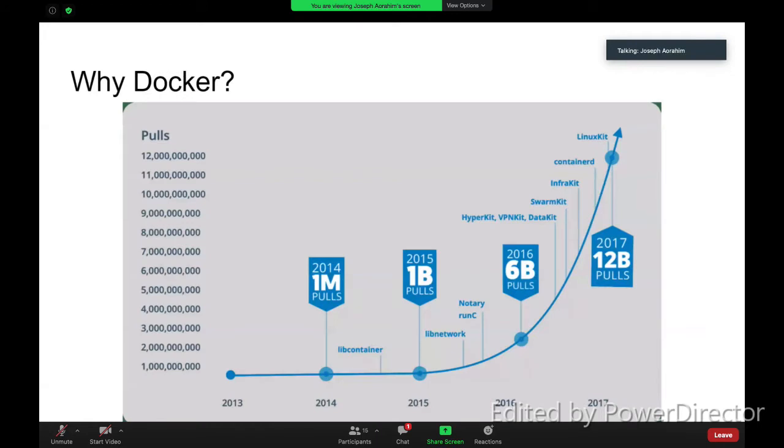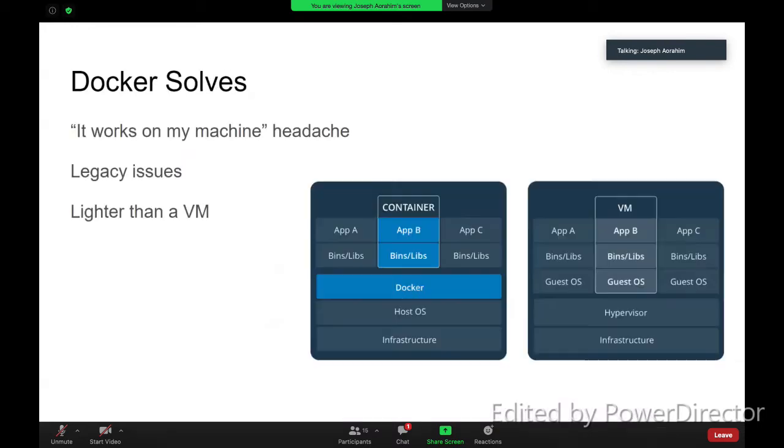And this is a little graph that shows how popular it's gone the last few years. Pulls are just like if you use Git: when you pull something off GitHub, it's very similar. When you pull someone's project off GitHub, this is doing the same thing. When I go over the Docker Hub later, you'll see MongoDB is on there, Ubuntu is on there, so you can pull these images and then build containers with them, and then do whatever you want with them. And I'll show some examples later.